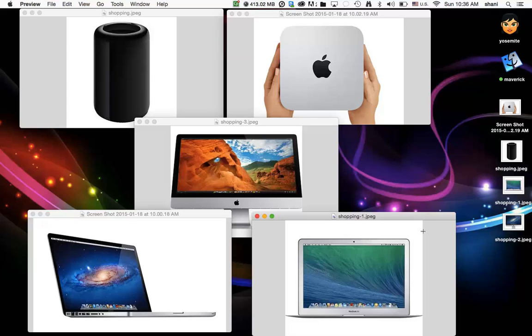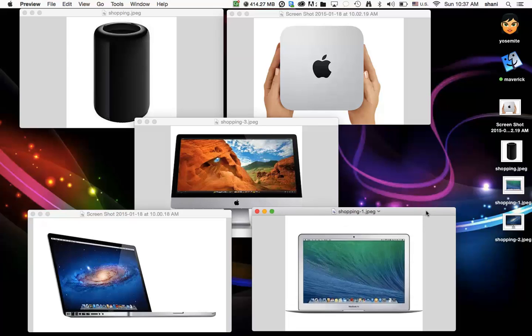What you will find out with the Air is if you don't get the biggest hard drive, the most RAM, and the fastest processor, it will not work as well as the MacBook Pro. The MacBook Pro is a better computer, but it's a little heavier. And so if you're just surfing the web and reading your email or going to class and taking notes or, you know, doing basic graphic work but nothing too fancy with too much video processing needed, the Air will be a sufficient choice.